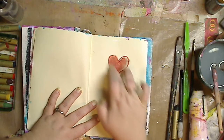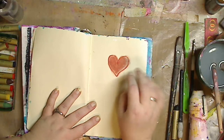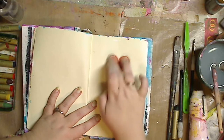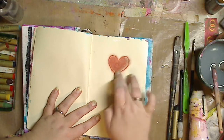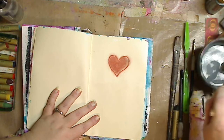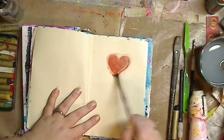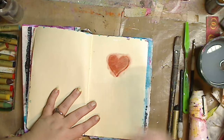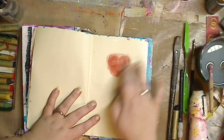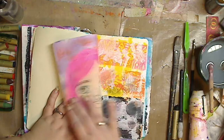The only issue I ever see with this is sometimes, because of the oil, it'll sink into a page before you get it rubbed out. So like you can see sometimes where you scribble, depends on how big of a deal it is to you. But I mean, you can see it's scribbling out. I'm going to take a little bit of water. And you can see it doesn't move as much as when it's on gesso or what have you, okay? And you got to watch because, no, I'm scrubbing it. I'm moving it with my finger, and it's not moving it because it's sunk into the page.